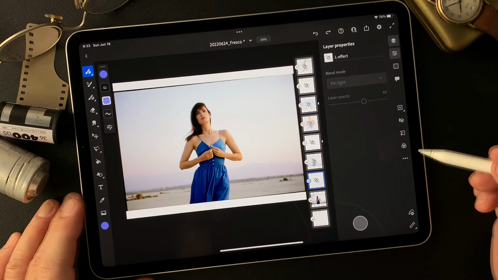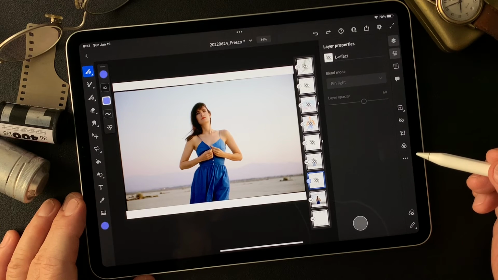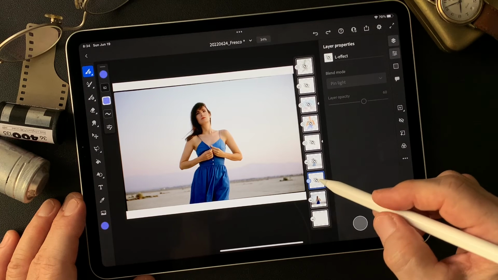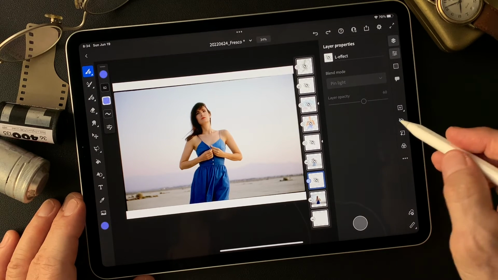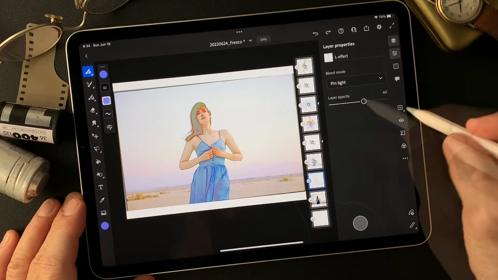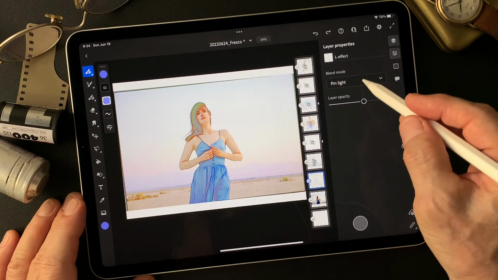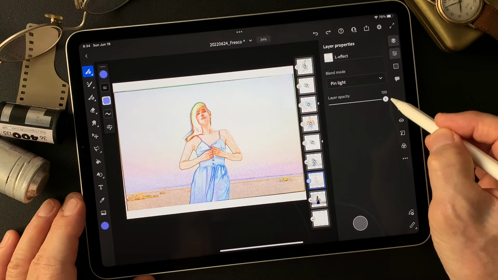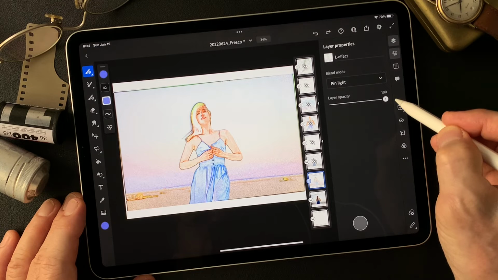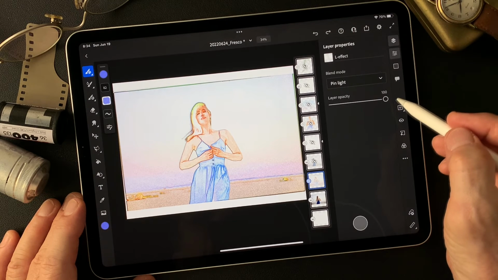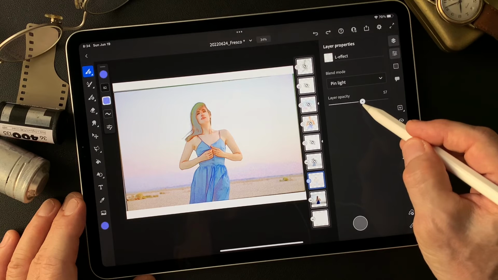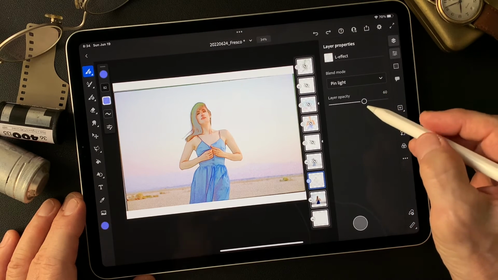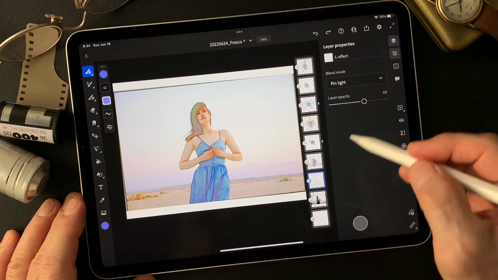Okay, from here. Now this is my original shot. And well, first of all, I got the Luminosity Effect layer on this original image. This is the Luminosity Effect layer, change the blend mode to pin light. And opacity goes down to 60%. Well, this is a pretty interesting image, isn't it? I kind of like this one. Maybe not this, but this time I changed to opacity 60%.